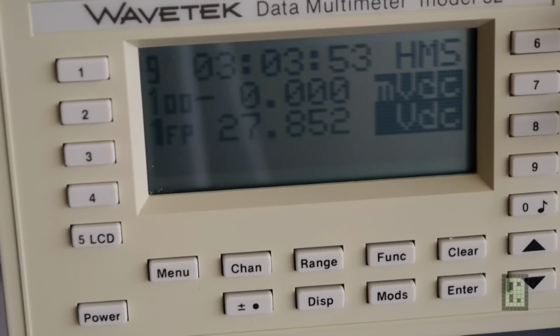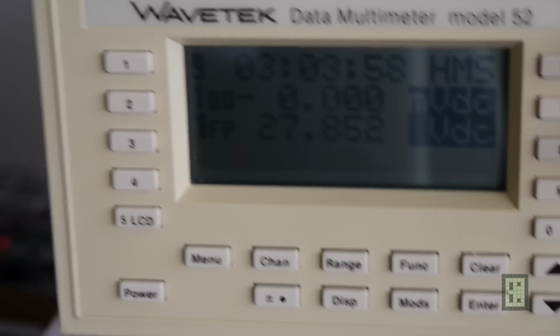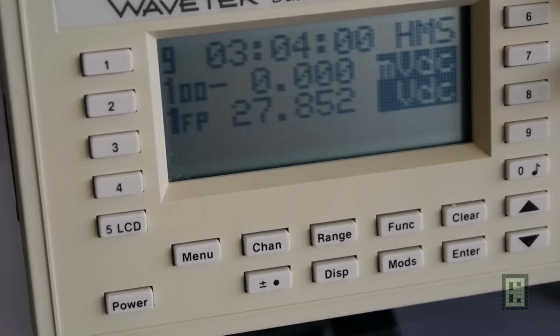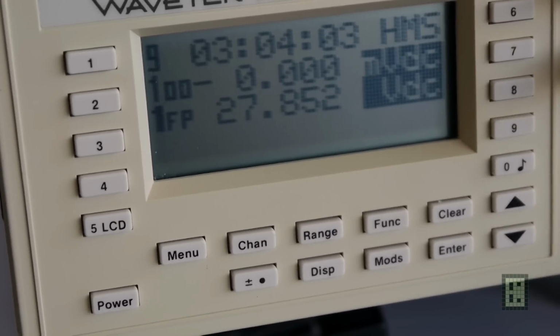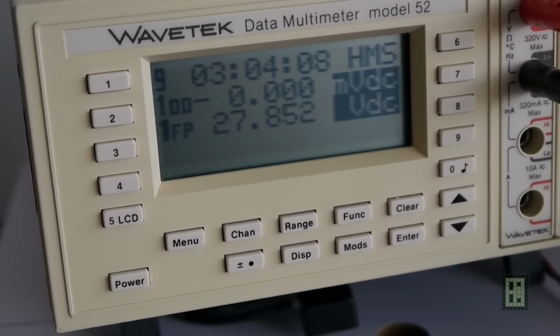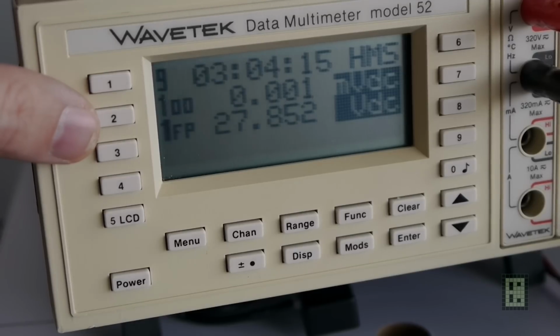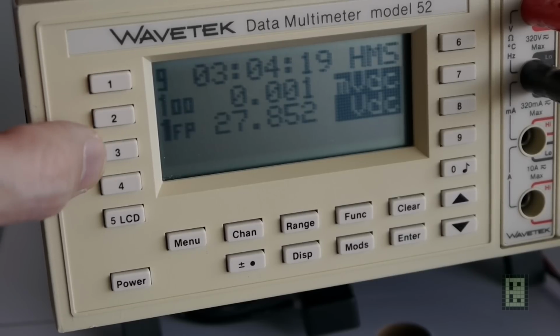So okay, I will go now to show you the Wavetek display. Okay, so this is what you see on the display. I don't know if you can see this display from this angle. Yeah, now it should be better. And as you can see, the first value is the voltage drop on the shunt resistor that I used, the 100 amp, and this other one is the battery voltage.